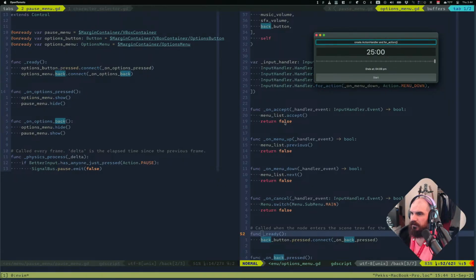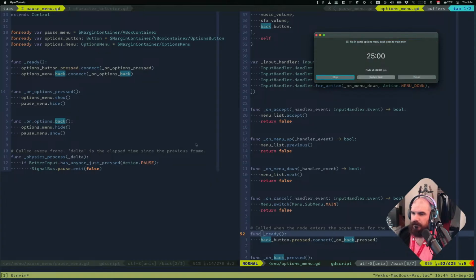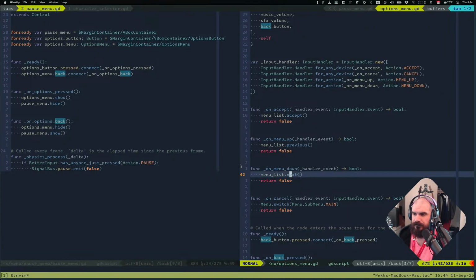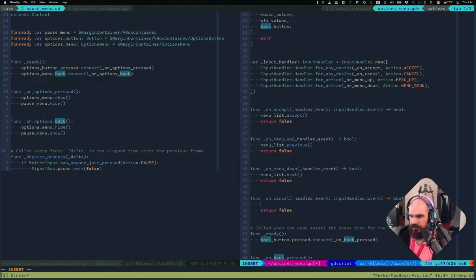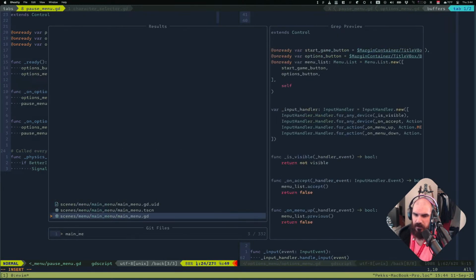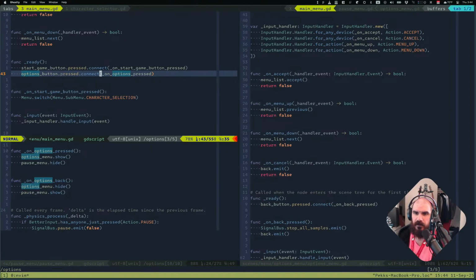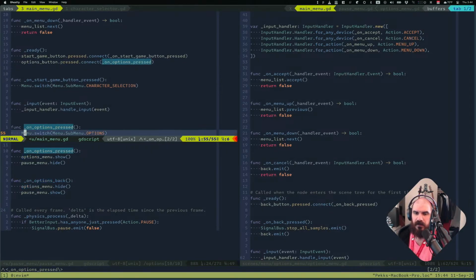So let's stop this. So this is done. And then we can go here. Cool. And then the way we're going to fix this is that this is going to emit back, and that's going to come out of here. And then what we want to do maybe is from main menu, we need to somehow wire this up so that when we switch to options menu, options button press, we go to options button press, switch to this menu.